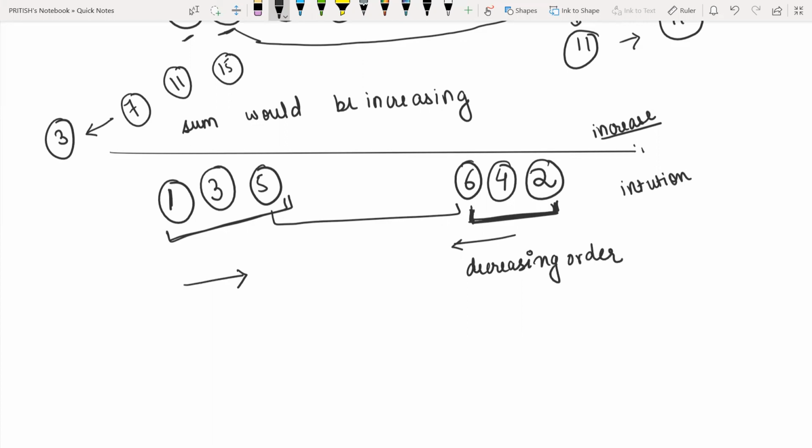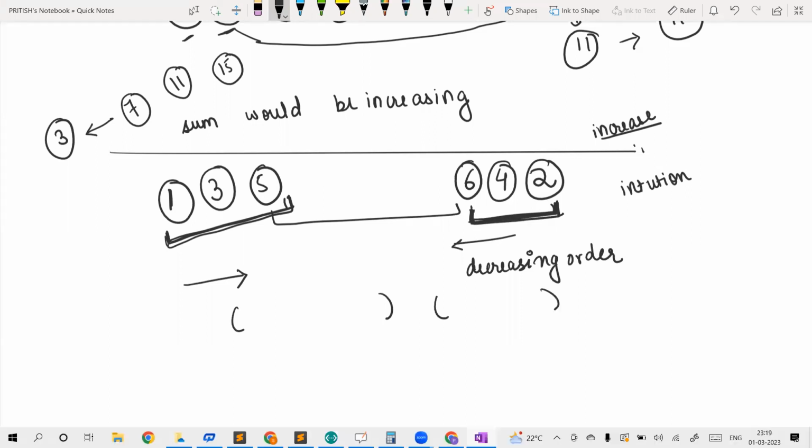Thus you can take a vector, you can print all the odd inside it, you can print them like this. Then you can take a vector, you can take all the even inside it, you can just reverse them and you can print. Now basically let me show you the code.